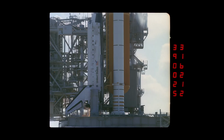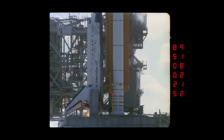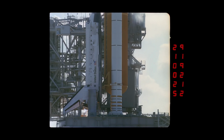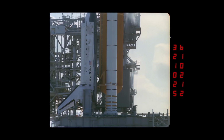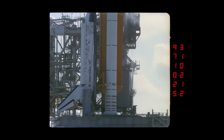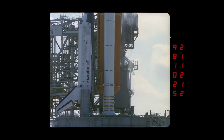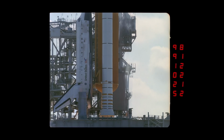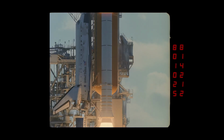This is fantastic. Now they're completely done with their roll program and sort of on their way. Yeah, the intent of that camera shot is only for the first 1,200 feet of the ascent, and that takes about 18 to 20 seconds, I believe. Okay, now this is camera 52, and this, of course, is at the bottom of the stack now, so it's a little different view, but part of a camera pair again. Right. This camera is, as you said, 52, and this is located on camera site 2, and is about the same distance, 1,270 feet from the vehicle.